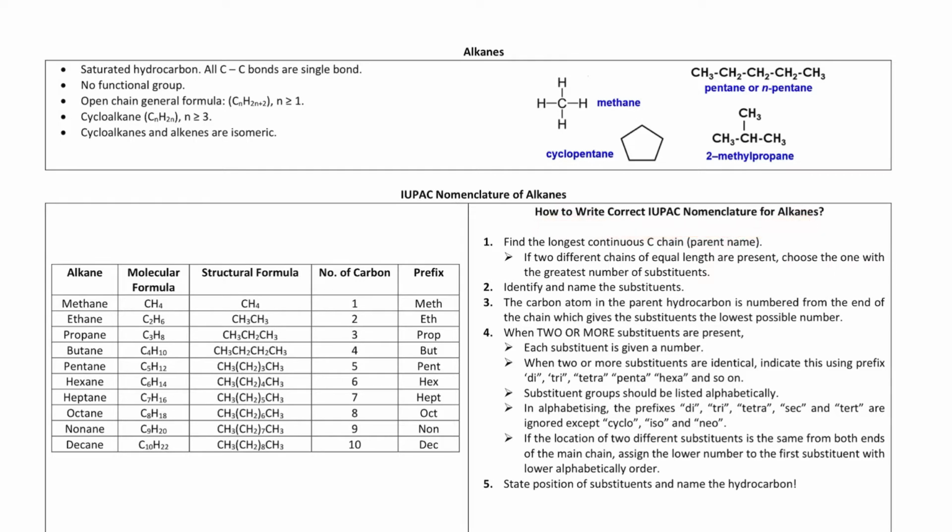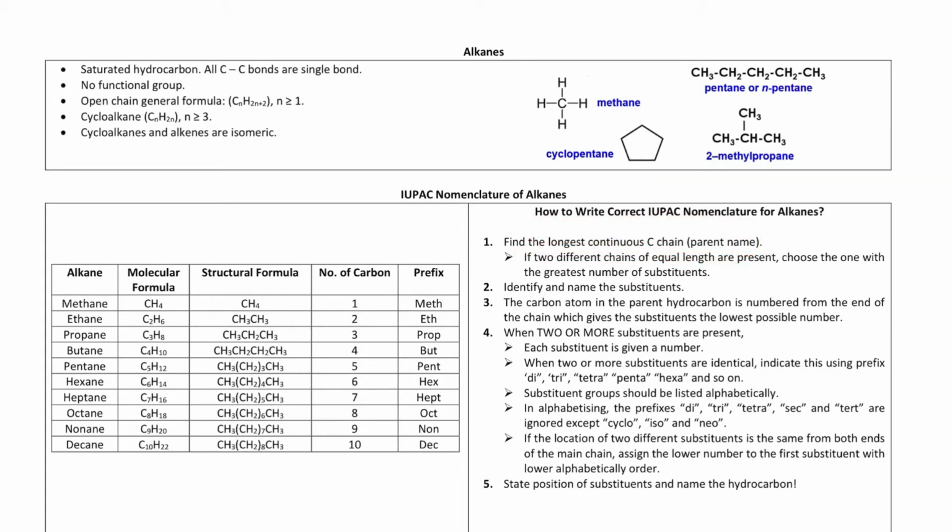And then next kita tengok ni pula. How to write correct IUPAC nomenclature for alkane. It is important for you to learn how to determine the correct IUPAC name for alkane, sebab after this alkene ke, alcohol ke, the basic concept is still the same. Cuma kita add on a few new things. Itu je. So kalau kamu boleh kuasai ni, that means okay lah for the rest of this semester. So find the longest continuous carbon chain. First thing, before kamu bagi nama, no matter how expert you are, kalau even saya pun, I will always look for the longest continuous carbon chain.